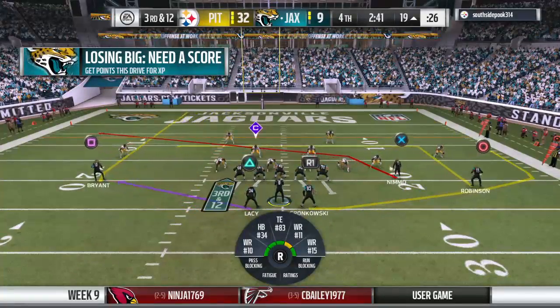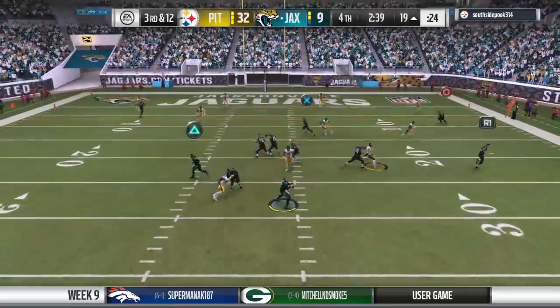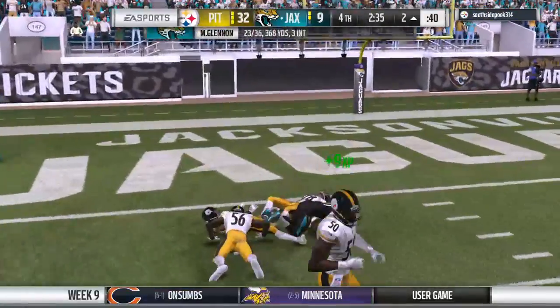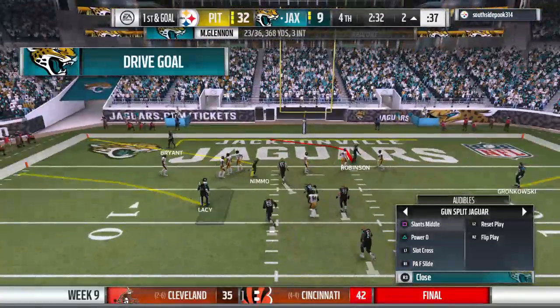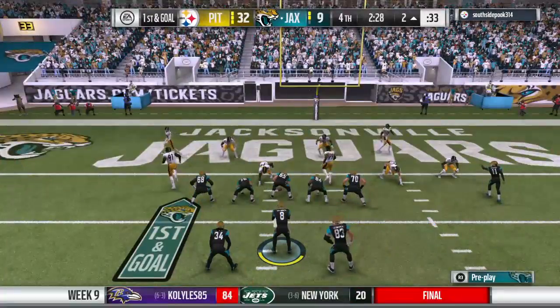The Steelers insert their nickel defense on 3rd down. Yeah, they add a DB. Glennon. This will be caught just inside the 10. And he won't have the touchdown, but he will have the 1st down as he's tackled at the 2. And they're going to speed things up here.